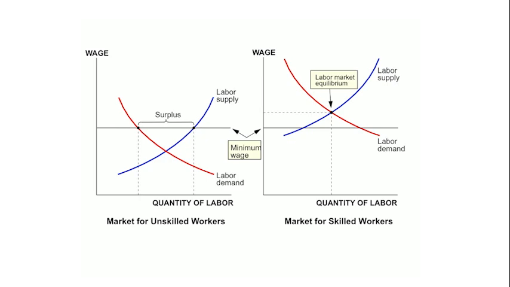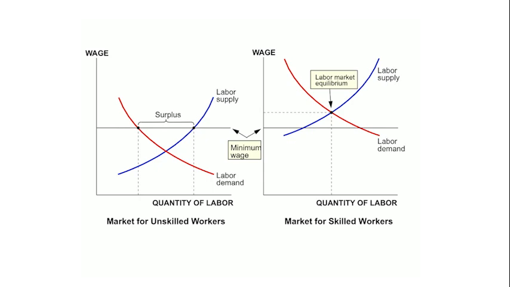Because even with a minimum wage of $10 an hour, many people get paid more than $10 an hour, so they're not affected. Those who get paid in the market less than $10 an hour will be affected. So to illustrate this important difference, we want to consider two labor supply and labor demand diagrams. On the right is the market for skilled workers, and note that the labor supply and labor demand curves are drawn where their equilibrium is above the government-imposed minimum wage. So in that sense, the minimum wage is not binding for skilled workers. That wage is going to be at the equilibrium.